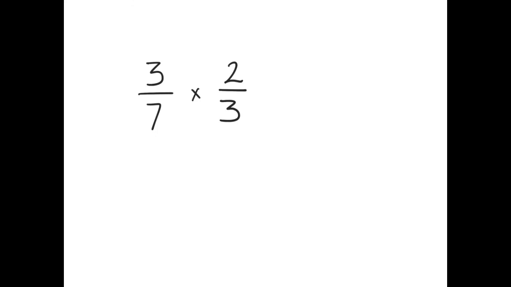Let's work through one last example together. So first we're going to multiply the numerators. Three times two equals six. Seven times three equals twenty-one. This answer can be simplified as these are both multiples of three. So six divided by three will be two. And twenty-one divided by three will be seven. So my final answer in its simplest terms will be two sevenths.